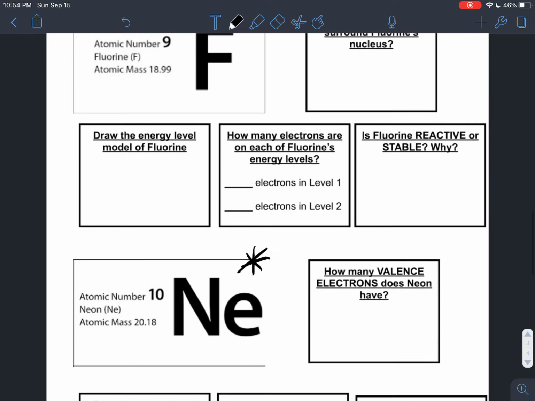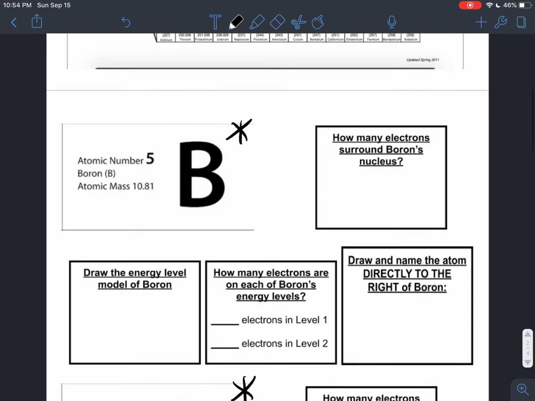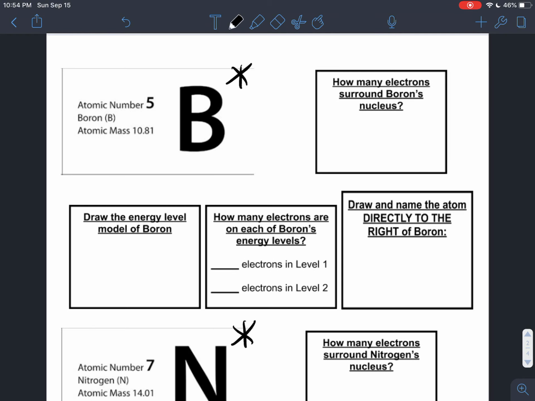What you're going to do is answer each one of these questions by sorting the cards into piles. There are a bunch of cards, and they all match with a heading. For instance, the boron card might say it has 5 protons. If you find a card that says it has 5 protons, you would match that with boron, because the atomic number tells you the number of protons, alright? You're going to try and make piles.